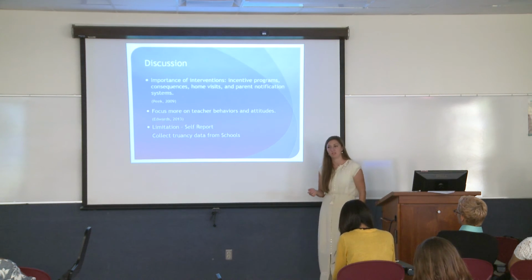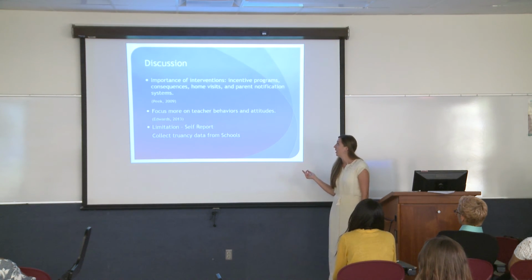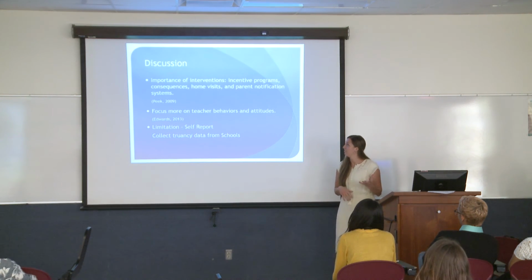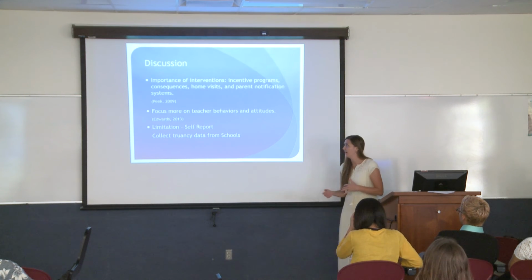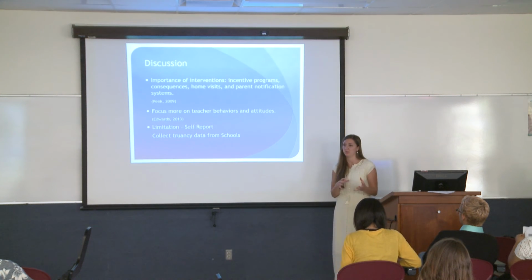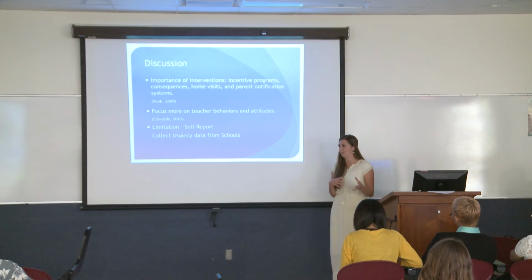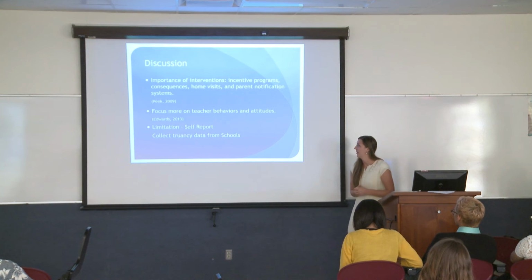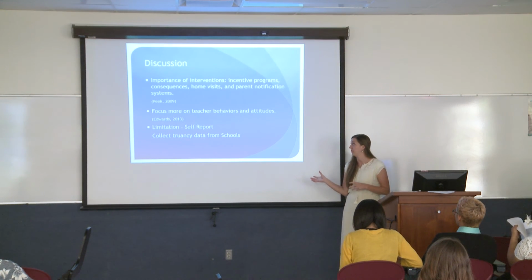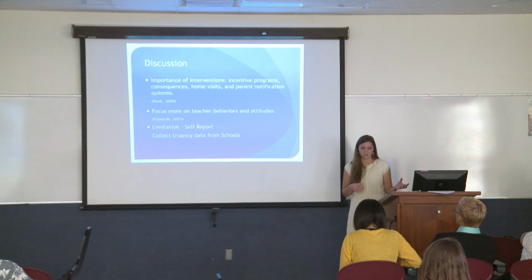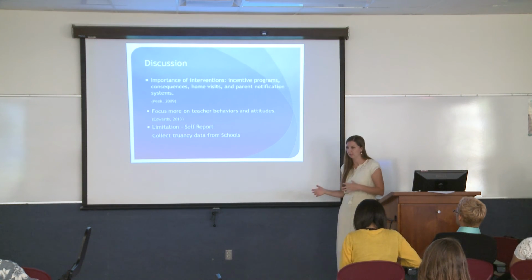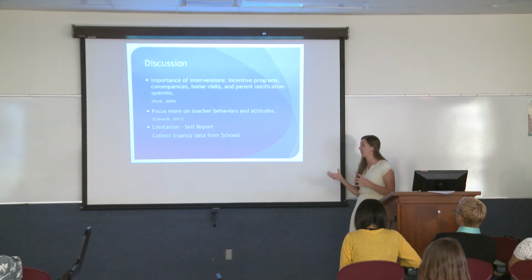Other factors we could look at include the importance of interventions. This can be something simple such as a phone call when a student misses class, home visits, or different incentives or consequences for the students. We could look into what their system for attendance is at these schools. How do they track it? What do they do when students miss class? As well as focusing more on teacher behaviors and attitudes. This survey focused a lot on students, but I think further research would benefit from looking at how the teacher interacts with the students, how they teach, what their behaviors are, and how that affects attendance.